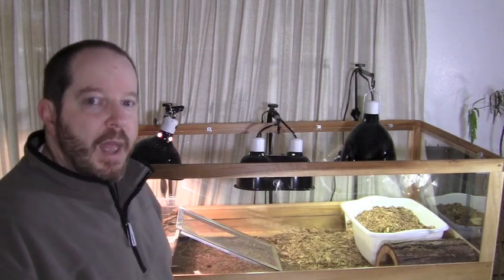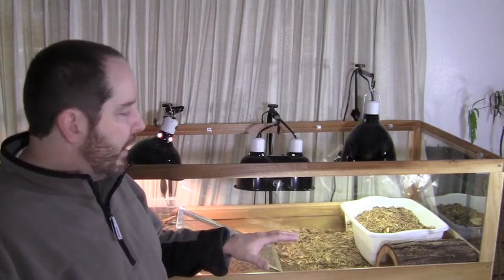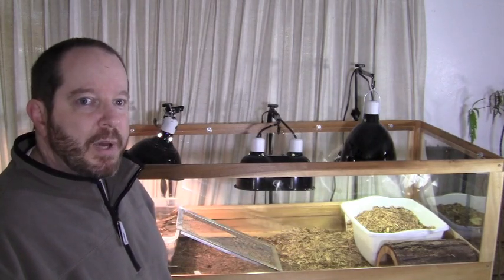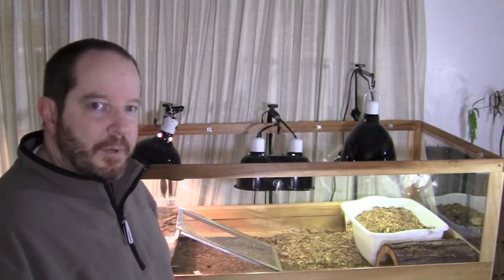So this is step one and I'll get back to you guys when I do my next update — cleaning up the pen and I'll show you. I'll put them in the vivarium but I don't want to do it too fast. I want to do it slowly. So it's hibernation time.